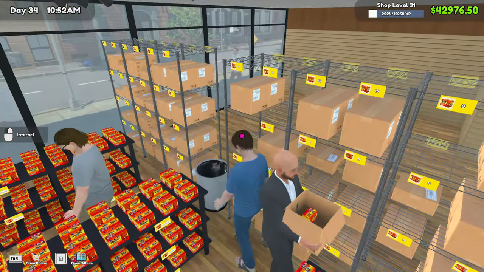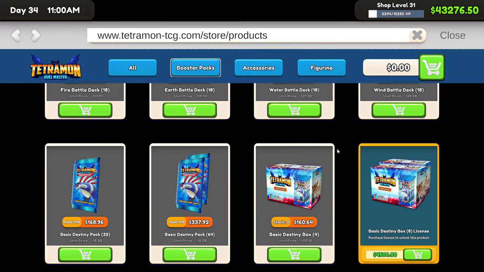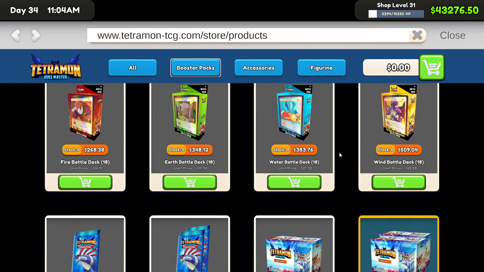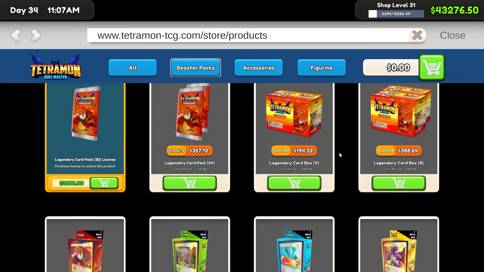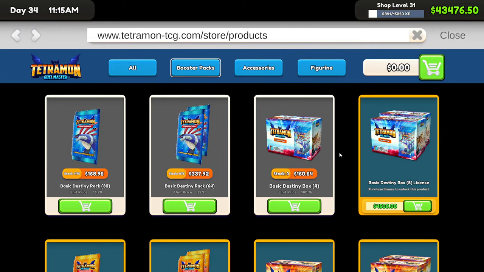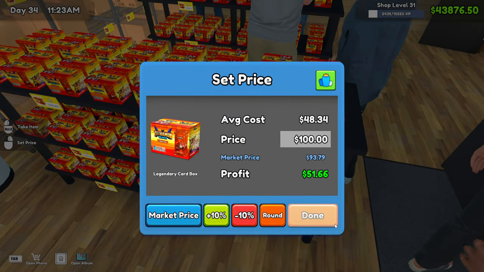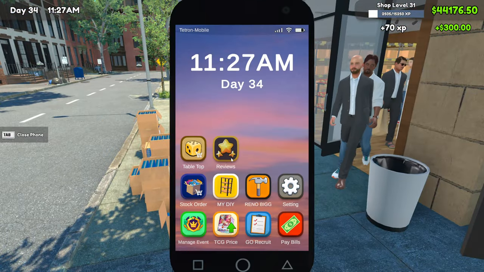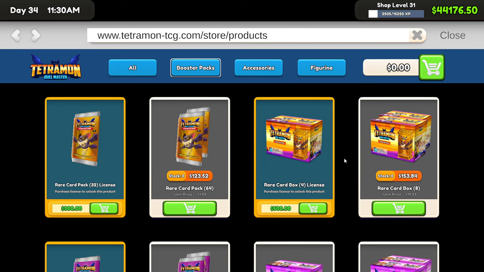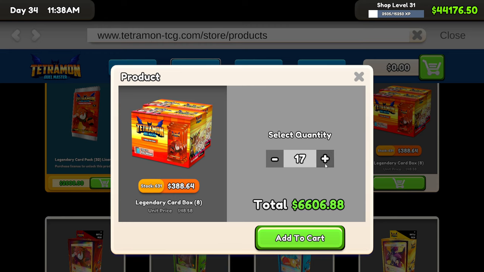I still see some empty shells, guys. Looks like you need more work, huh? Selling. Dude, I don't even know which one we're selling. Legendary card box. Okay, we'll just get it over with. You know what I'm saying? Won't have to buy for a while. You know what I'm saying?